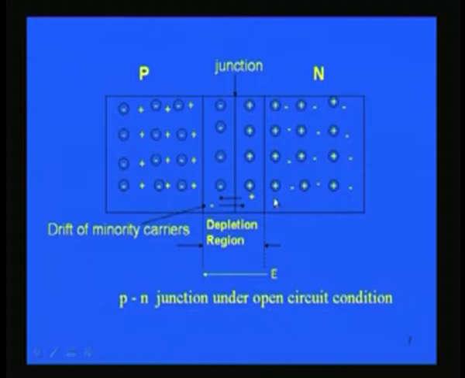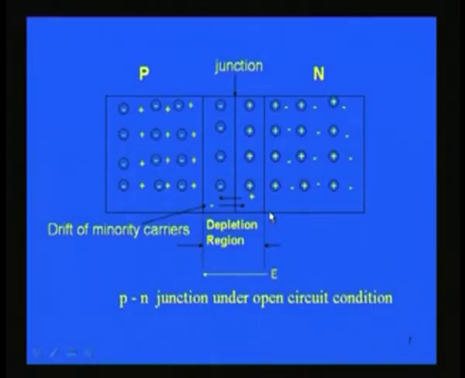Now, this E is developed because of this crossing over of holes and electrons, and because of this barrier potential being developed, the direction of the field is such that it is positive on this side and negative on this side. So, these minority carriers will be attracted: the electrons, which are minority carriers for the p type, will be attracted by this field, because it is positive towards the right, and the minority carriers which are holes will be attracted by the negative of the potential.